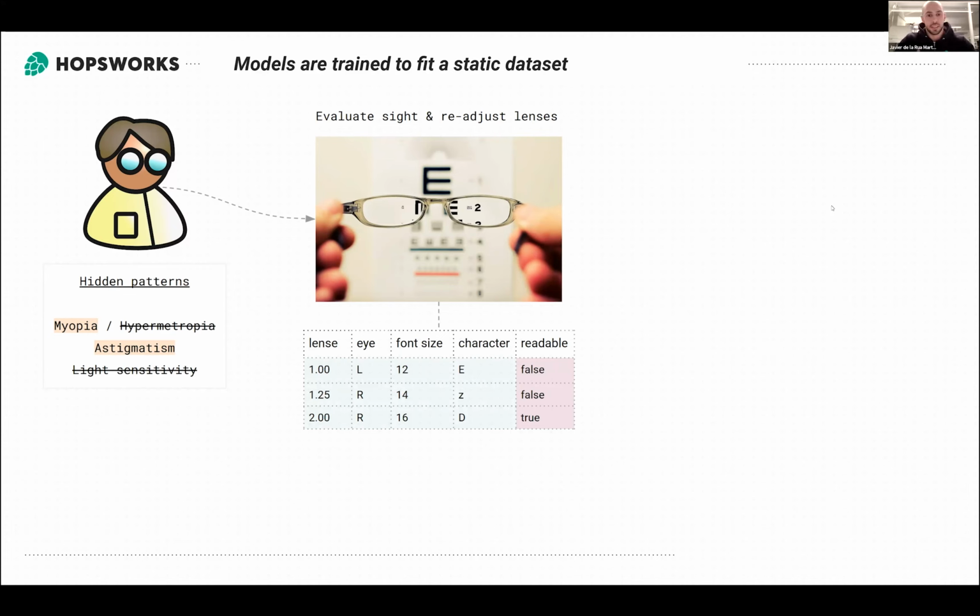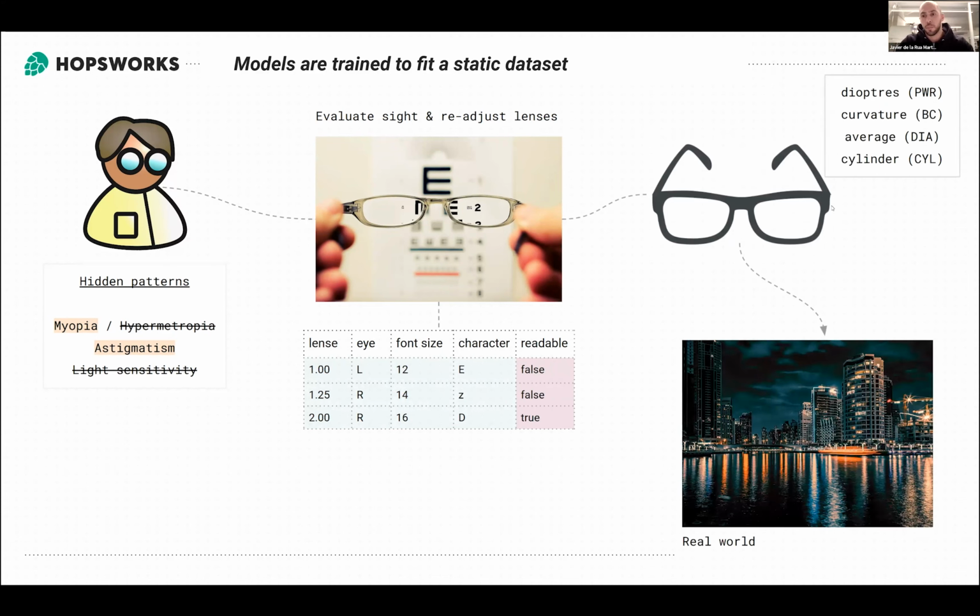The optician will readjust the lenses, ask you to read the characters, and by doing that, generate this sample data with the label if it's readable or not. And at the end, you will come up with specific parameters with which you can build your lenses so you can see properly in the real world.